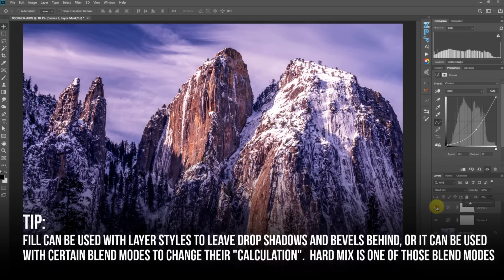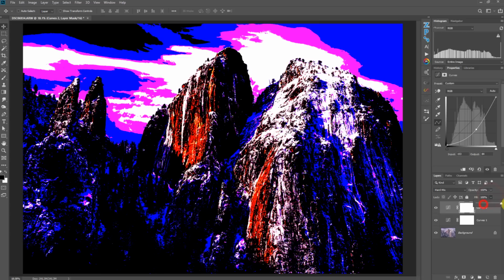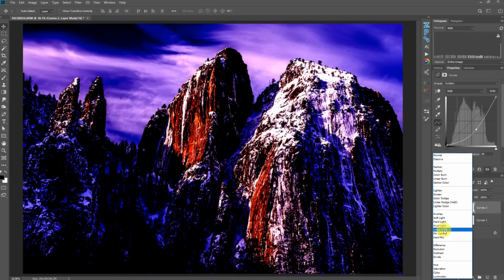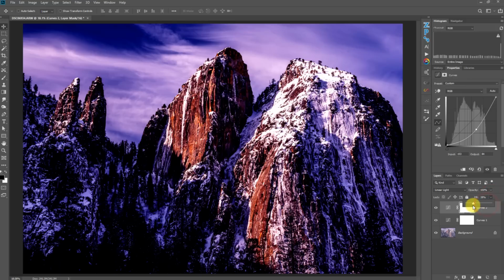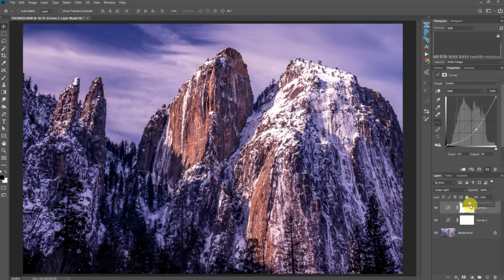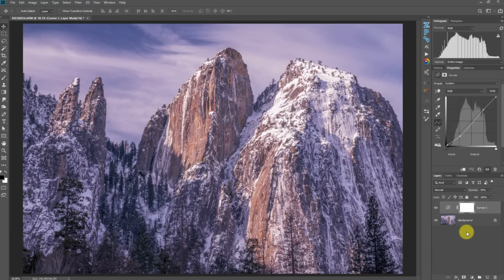And you can come up with something very beautiful with the hard mix blend mode. There are other blend modes in here that utilize this as well. One of them is linear light. And linear light, same thing. We drop the fill of this and you're going to see that it can actually make a pretty darn good looking image, with this curve controlling the contrast of that linear light blend mode that's on there. Typically, that's how you're going to see fill operating. Let's go ahead and delete that real quick. So that's kind of doing two things at once.